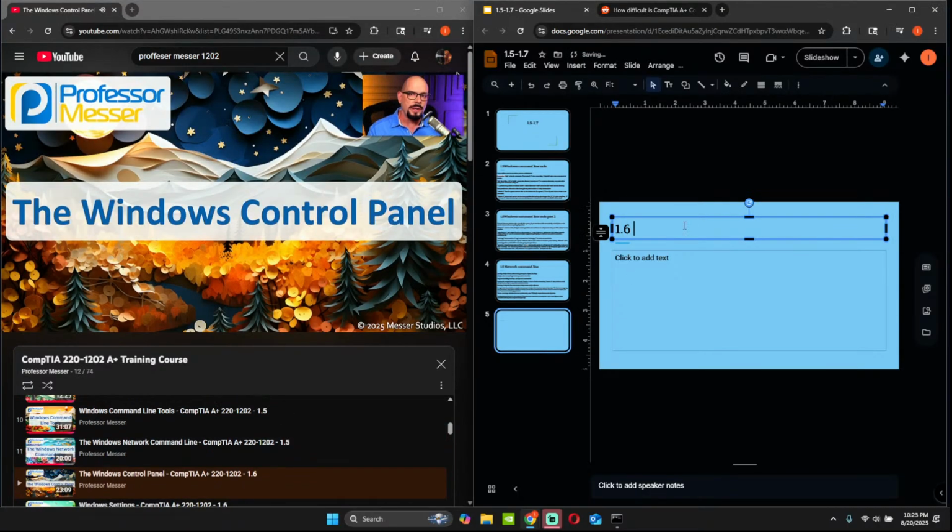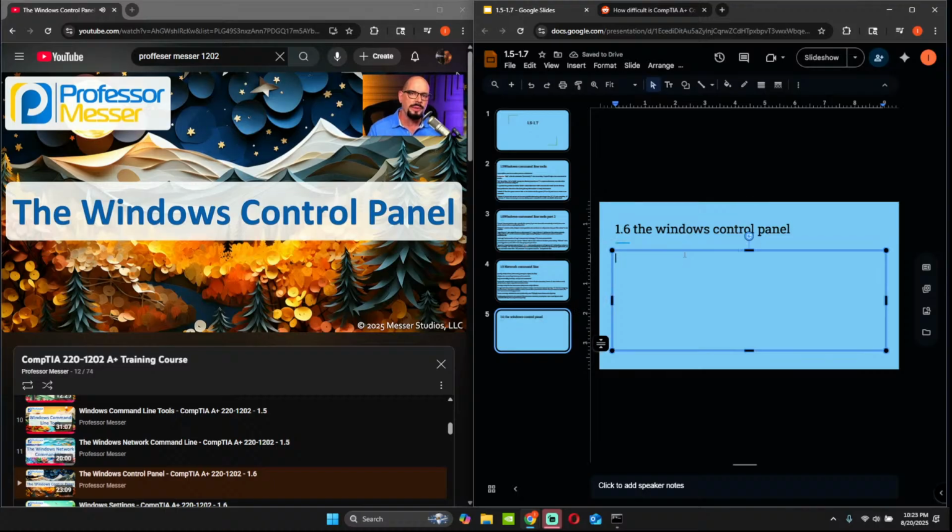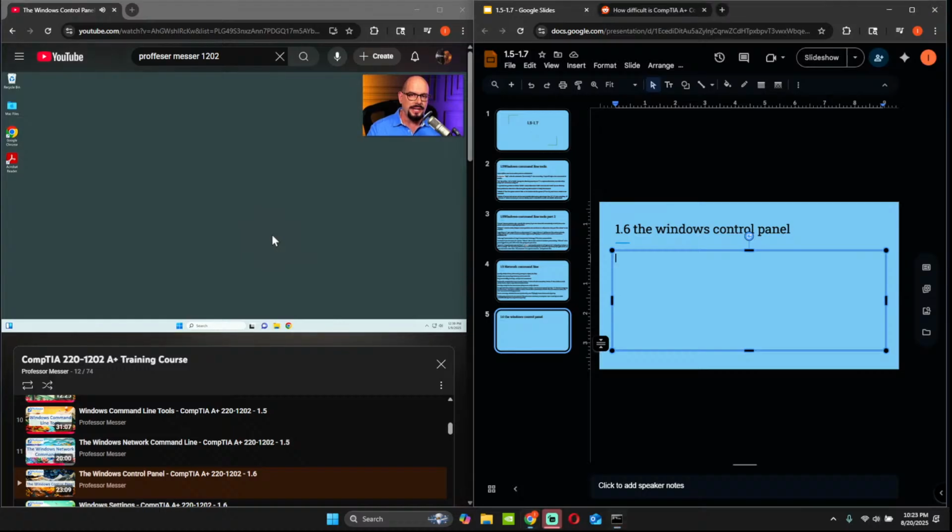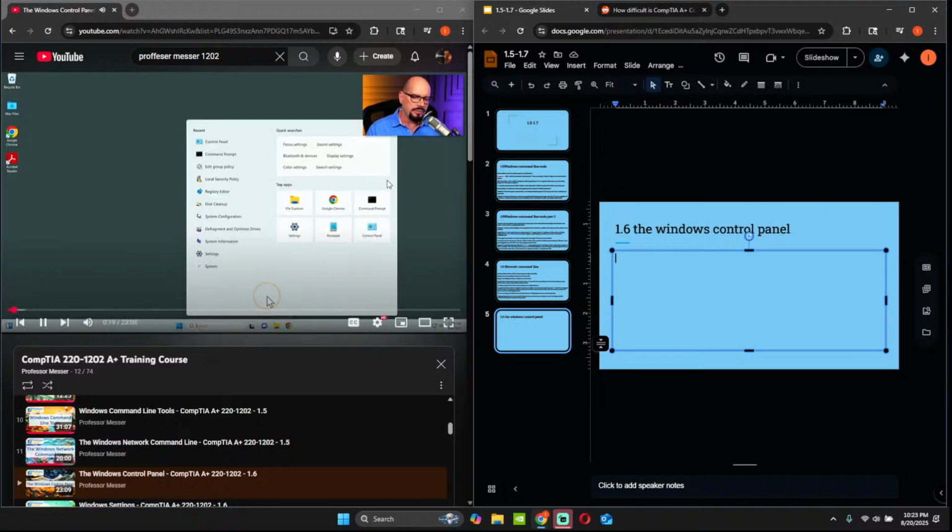If you're going to be working with Windows as a user or as an administrator of the system, you'll find a number of useful utilities are located in the Windows Control Panel. Here's our Windows 11 desktop, and this is very similar to the way that Windows 10 would operate as well. To start the Control Panel, we'll go down to the search option.